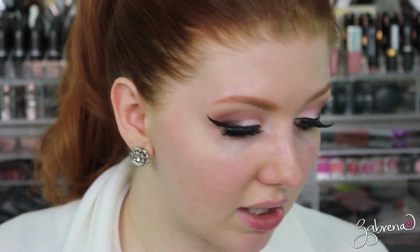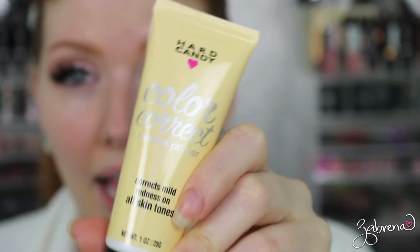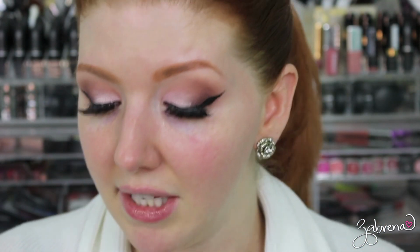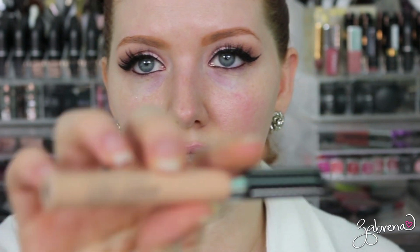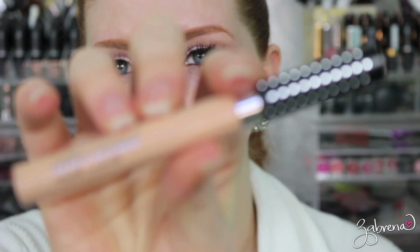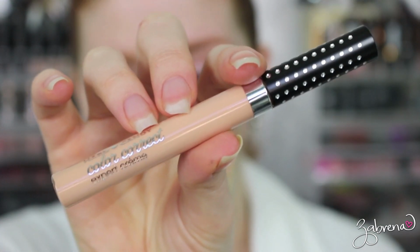So the color correctors that I am going to be trying out as part of today's video are the yellow one. This is their Radiant Primer, and it's used to correct mild redness, which I do have sporadically across my face. I'll also be using their Color Correct in Peach, and this is a cream formula, which is a little different than the primer, so we'll see how that one performs.